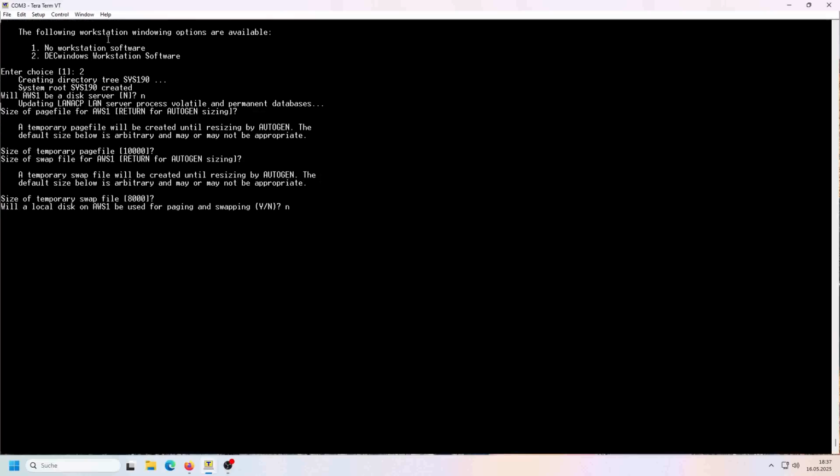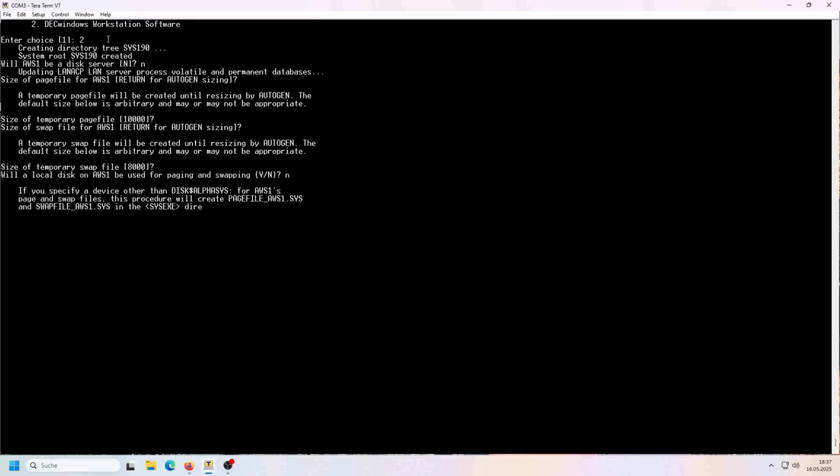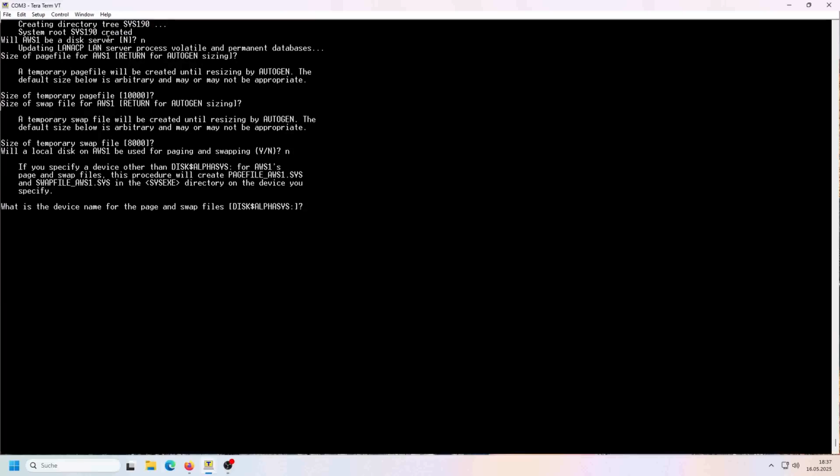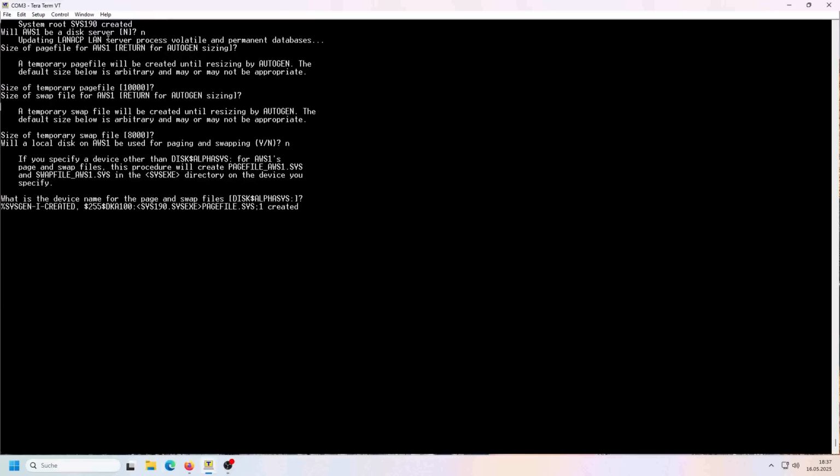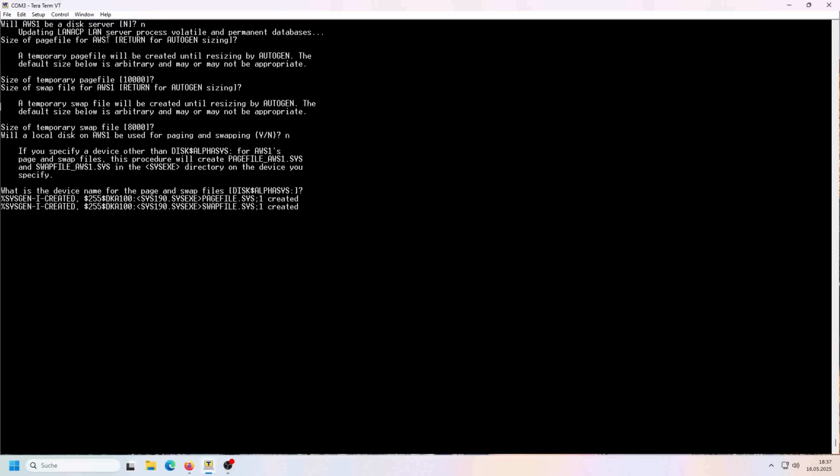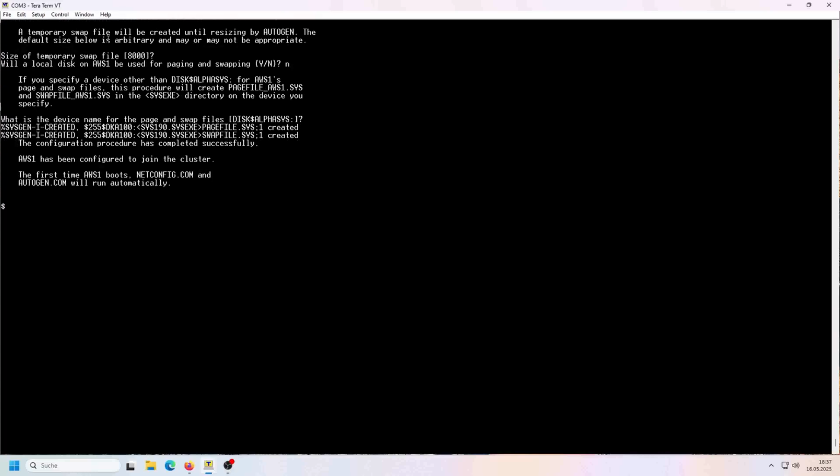There are local disks in the machine, but one is the Debian installation, and this is still used for Debian development, and the other disk is the local VMS installation. So it will use the disk from the boot server, and now it will create everything. And so now I think it's configured, and since the system was a disk server before, I'm able to boot the machine now via the network.